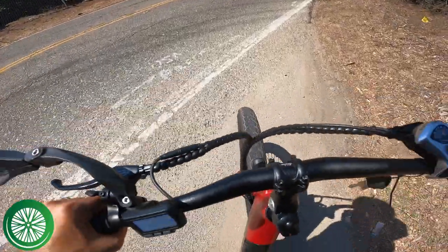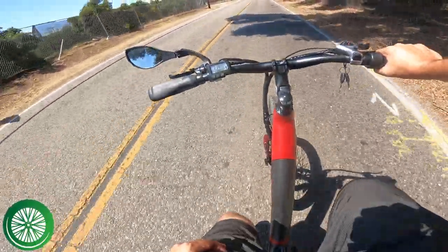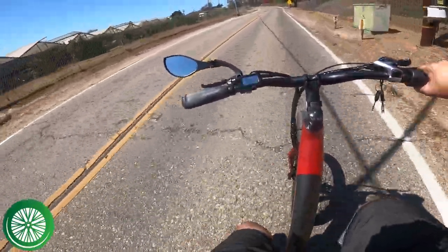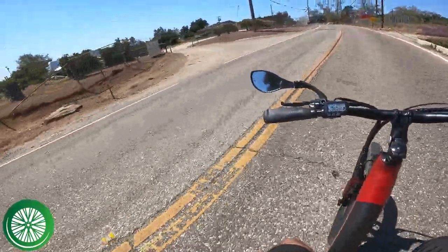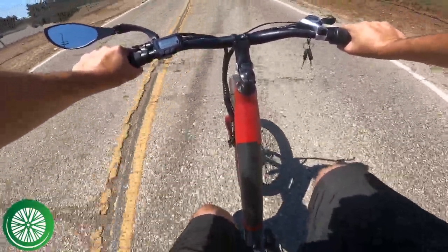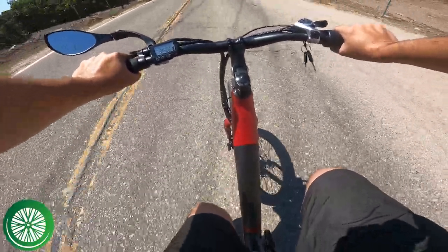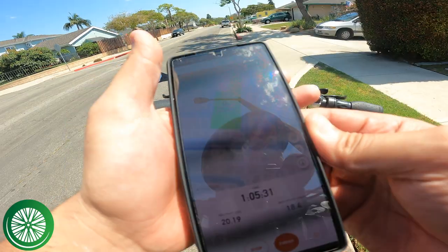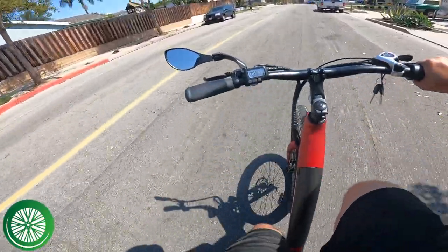It made it to 15 miles — I'm guessing it'll probably end up at 17 or 18. Anything past 15 miles on this battery size, plus the weight of the bike, it's a little windy today, and my weight — there are a bunch of factors. But for most riders you can probably get close to 20 miles throttle only, which is pretty good. We just passed 20 miles and there are still two bars left.